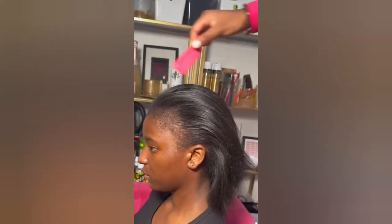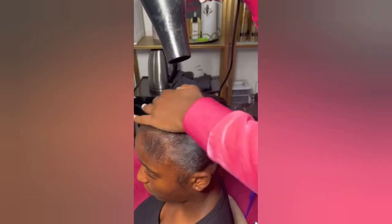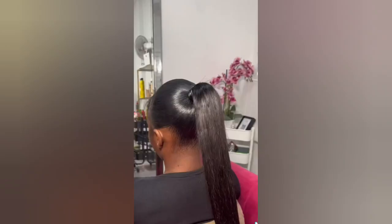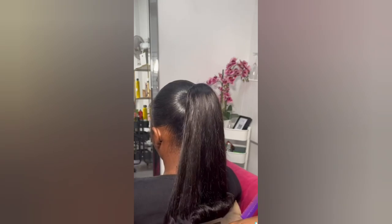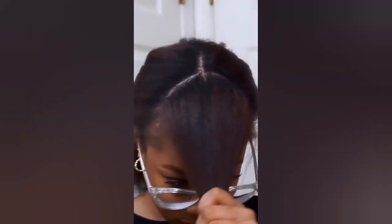5. Protect your scalp from environmental factors. Cold weather and dry air can exacerbate dry scalp issues. During winter, use a humidifier indoors to maintain moisture levels in the air. Protect your scalp by wearing a hat or scarf when going outside in cold weather. Avoid prolonged exposure to direct sunlight, which can dry out the scalp. If you're spending time in the sun, use a hair product with UV protection or wear a hat.